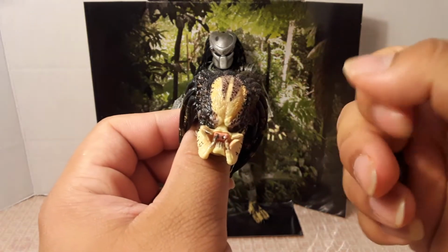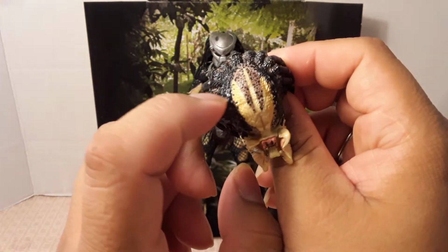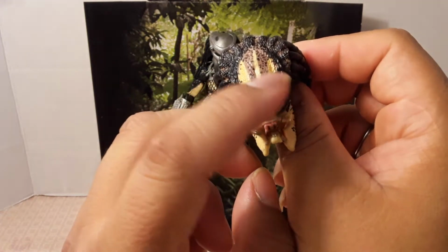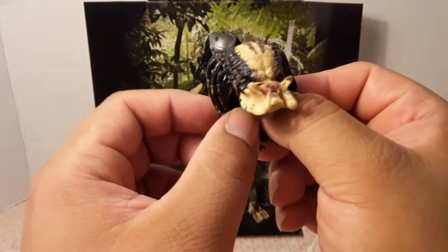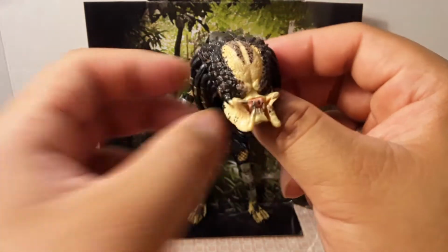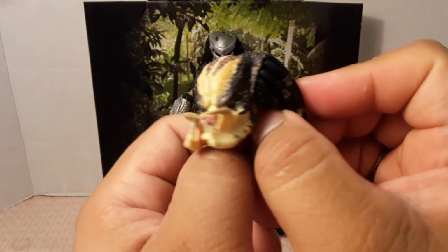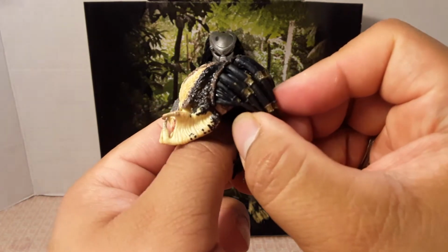It's more clean, though it looks like he still needed a little bit more painting right here on the side, or maybe right here by his dome, but his face and everything looks pretty clean. Maybe a little bit of black wash if you guys want to do that on this guy if you manage to pick him up, because he looks pretty clean.